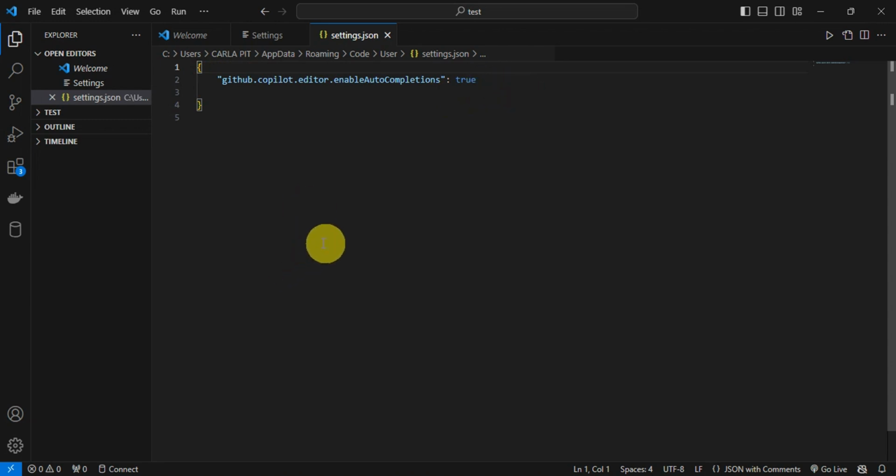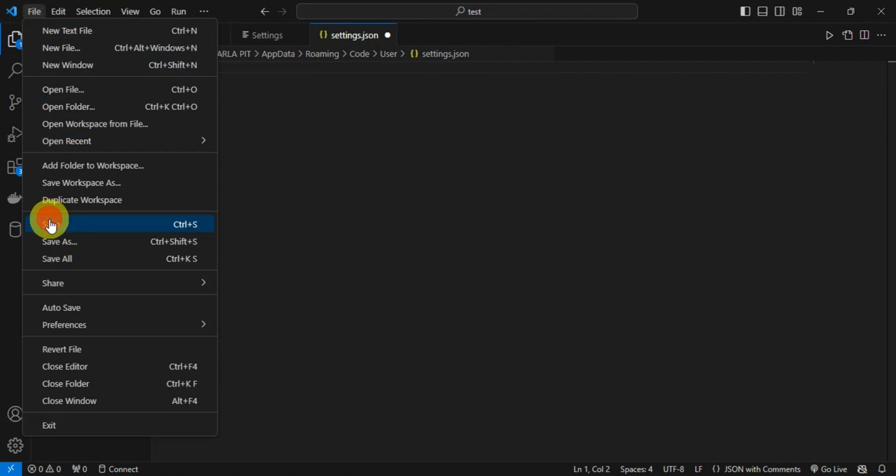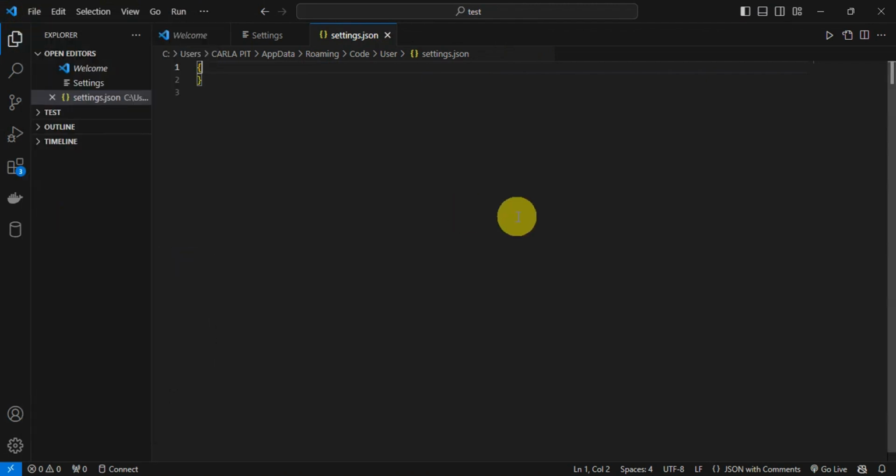But for us to be able to go ahead and reset this, just go ahead and highlight all of the things inside the curly brackets and remove them. So just make sure to leave the two curly brackets in here, the open and the closed one, so that you could leave the file as it is. Right after that, just go ahead and save it, and this should reset your VS Code settings. And that is just basically it, the simplest way how you reset VS Code settings.